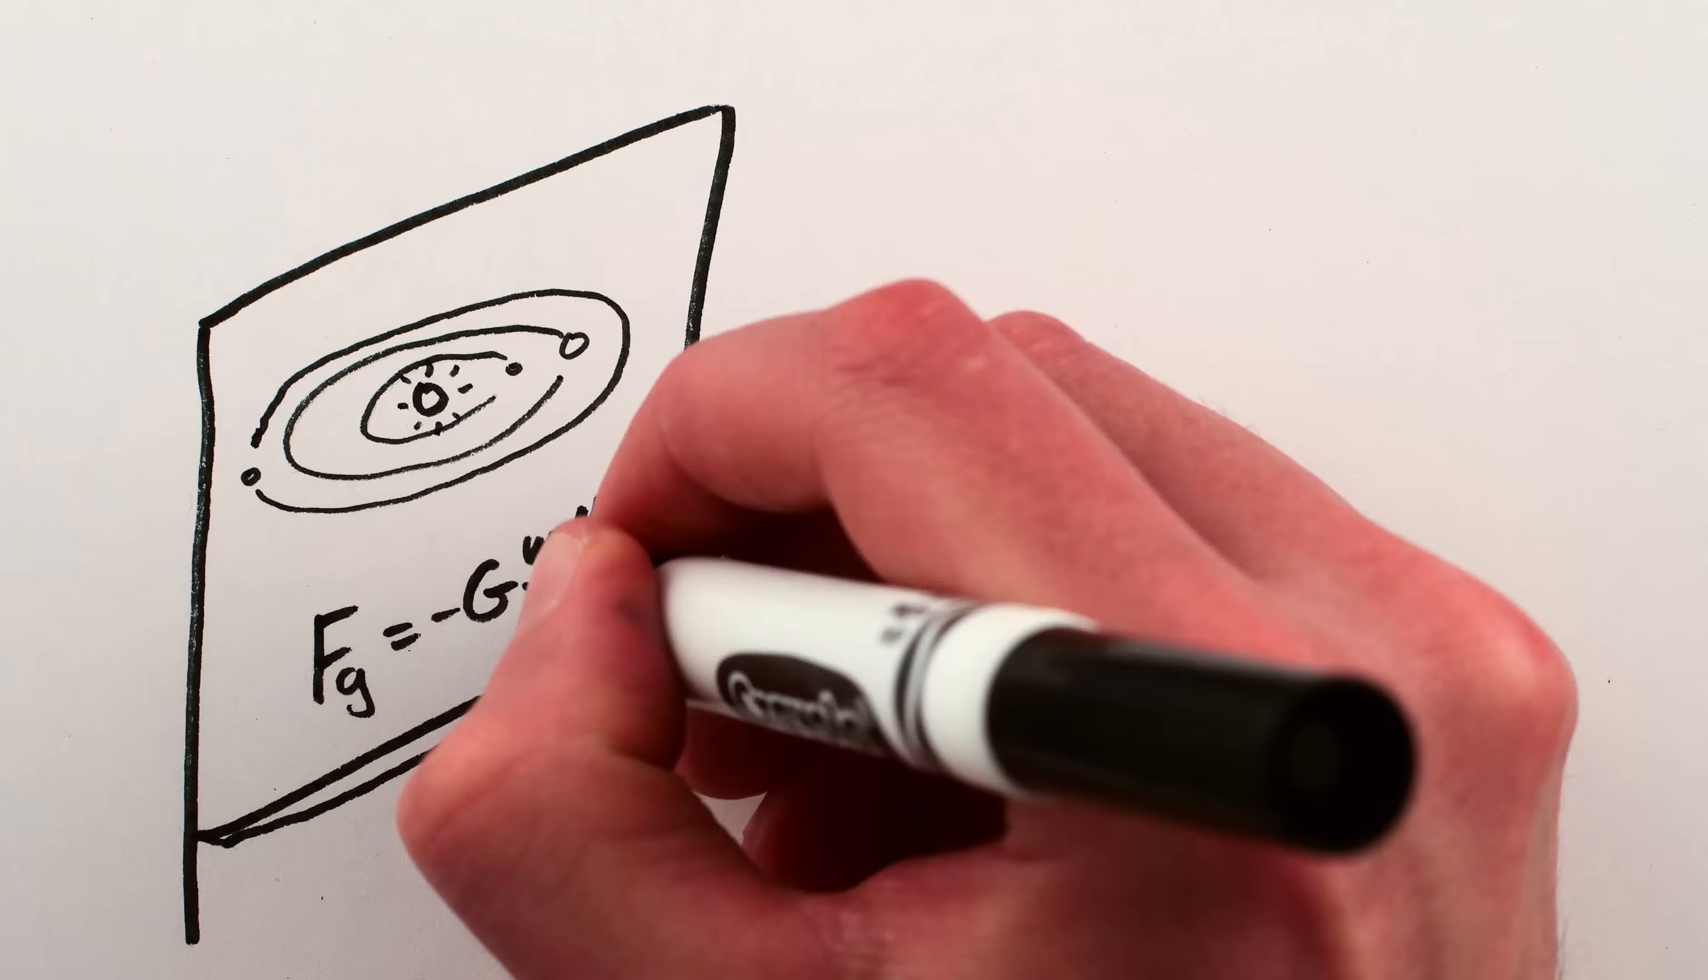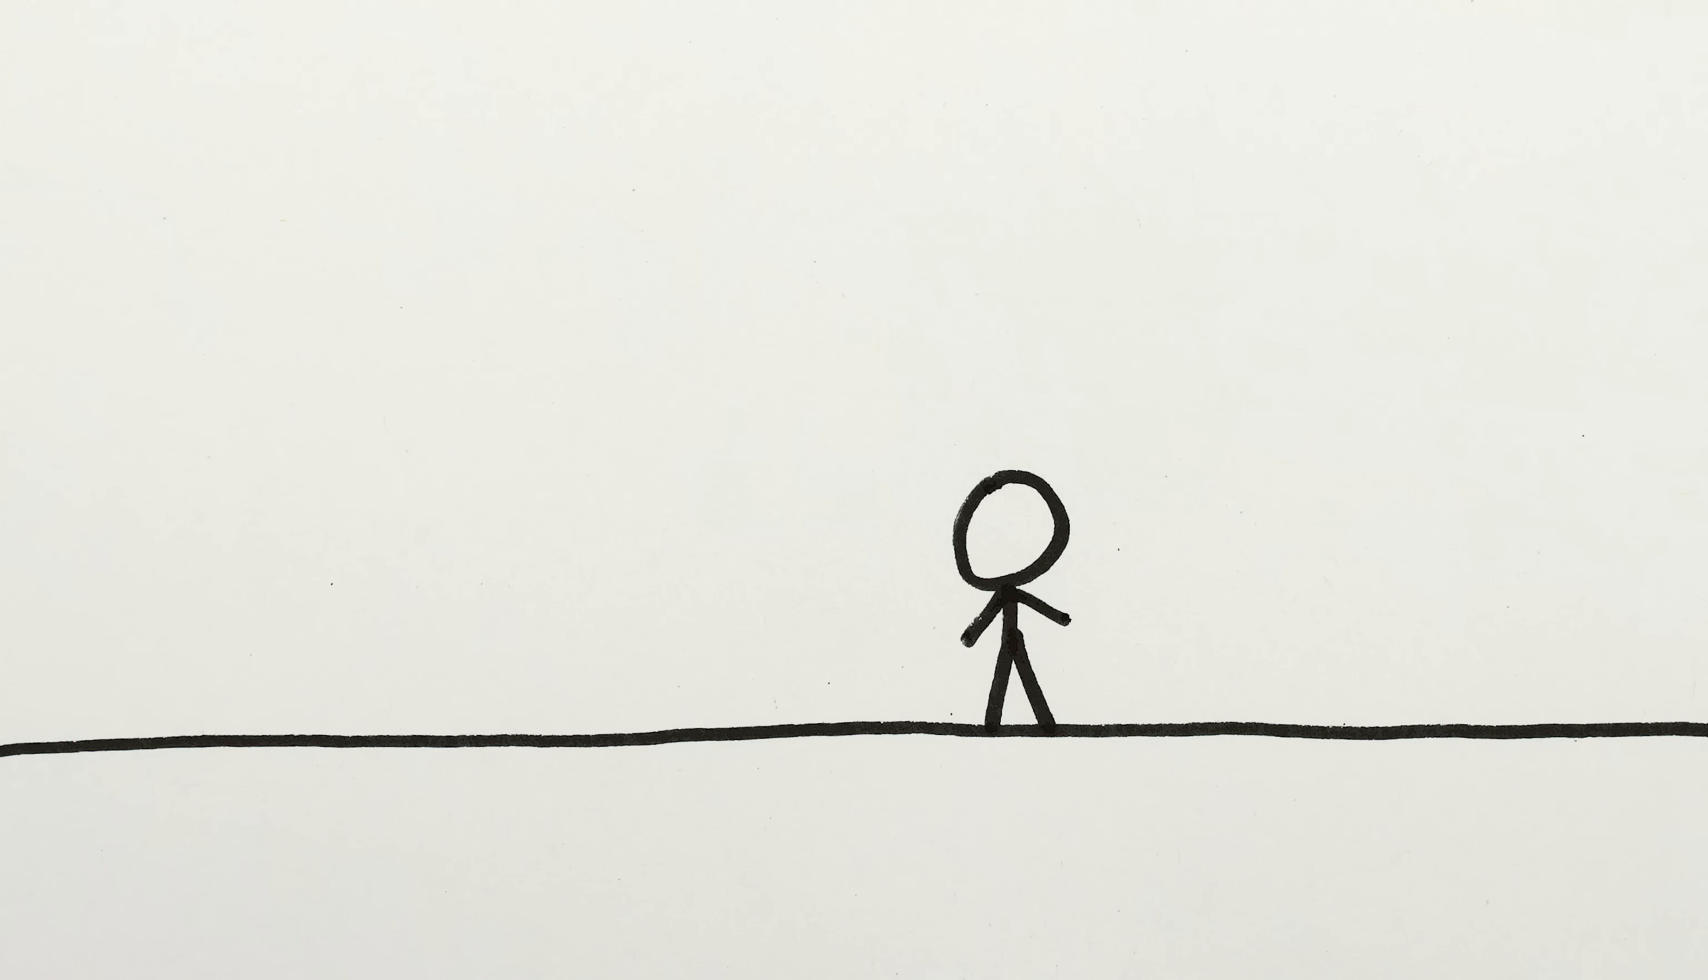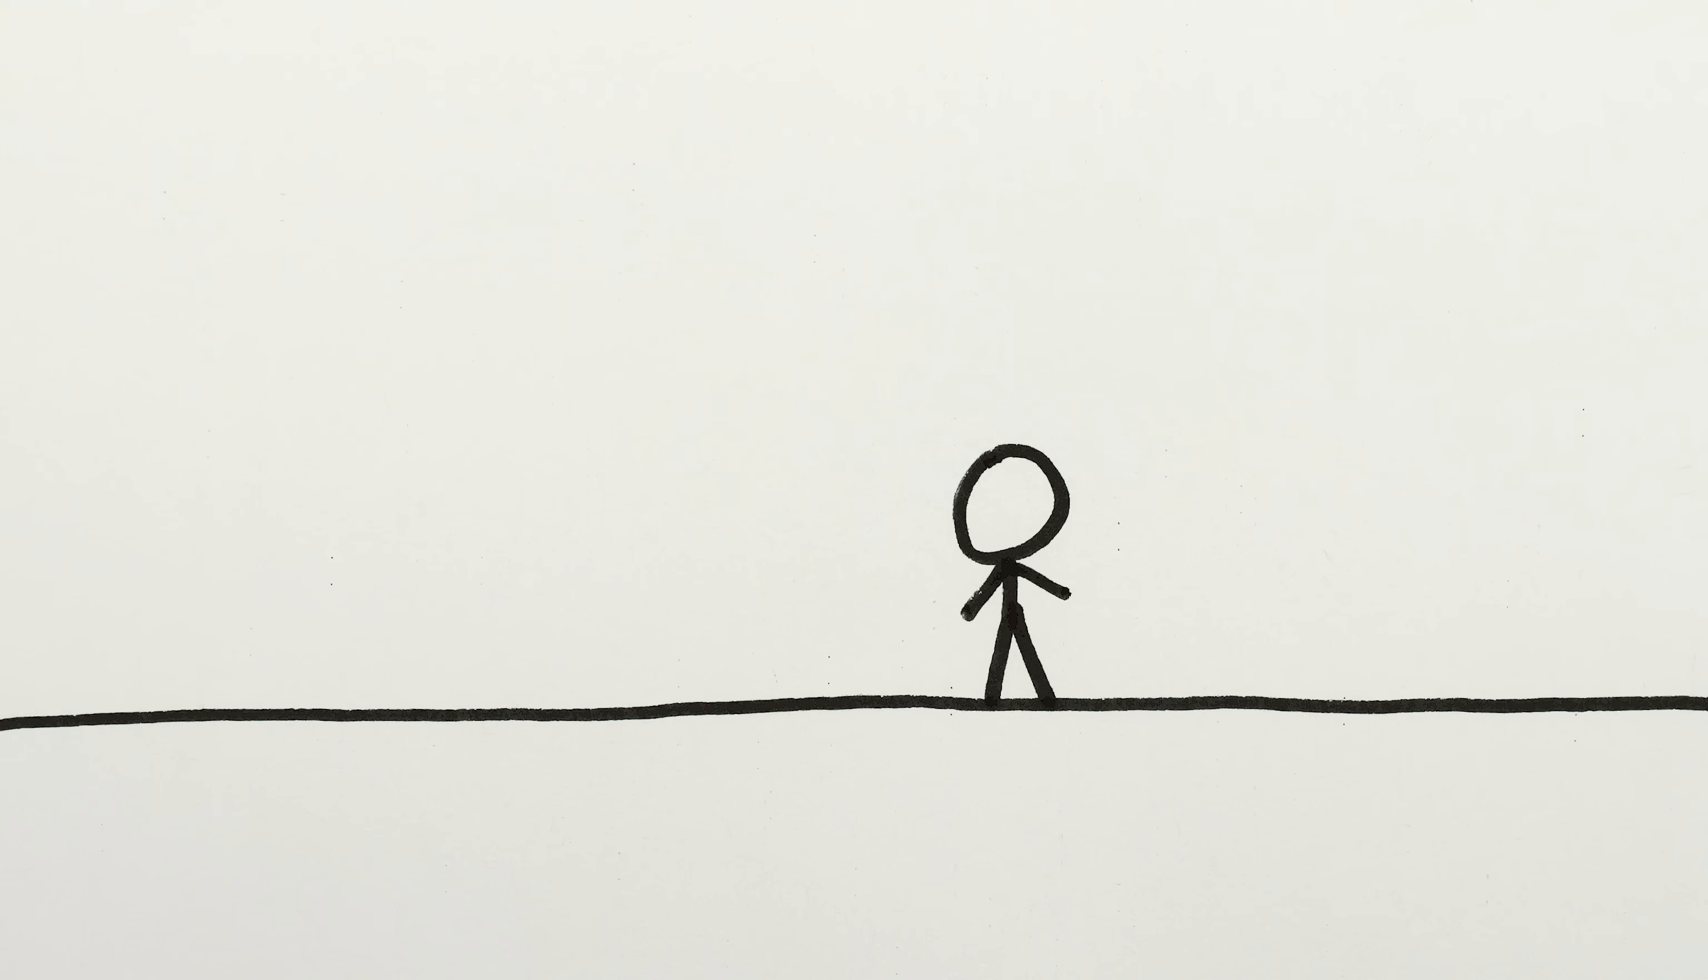Okay, but if Newton's Law of Gravitation has been confirmed so accurately by the motions of planets and moons, how could it be wrong at a different scale? Well, the Earth looks flat when you're relatively close to the ground, but zoom out and it looks round, or zoom in and it looks bumpy. The law describing the shape of the Earth is different at different scales.